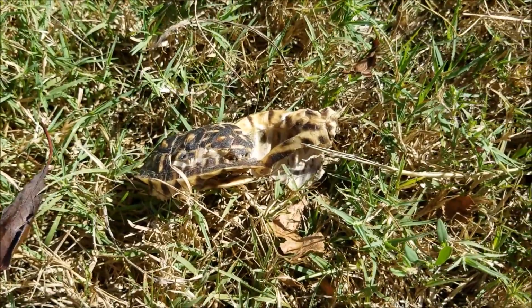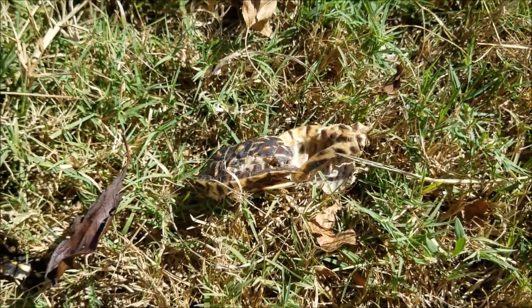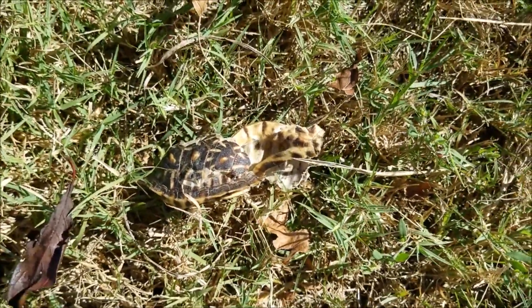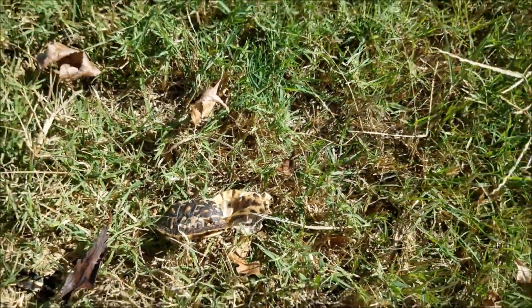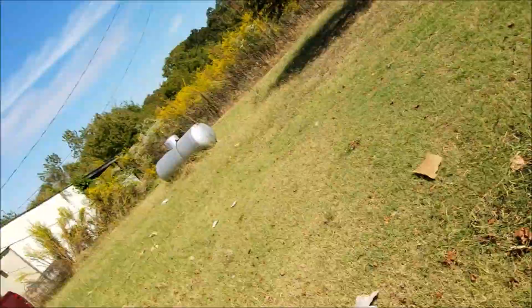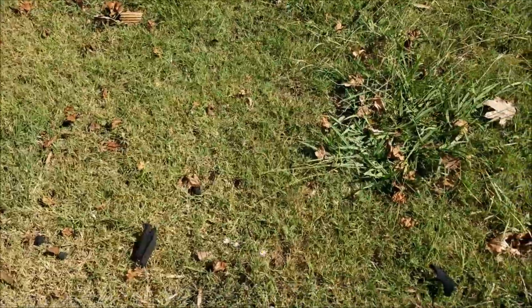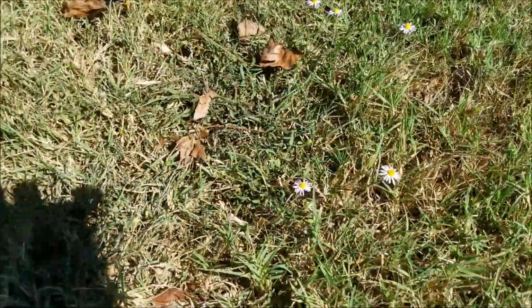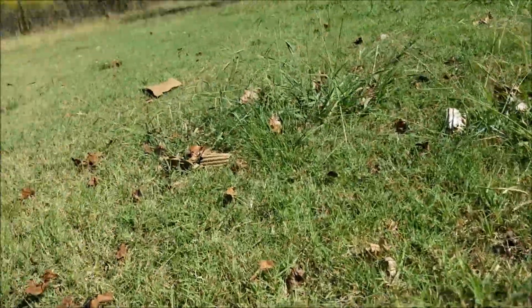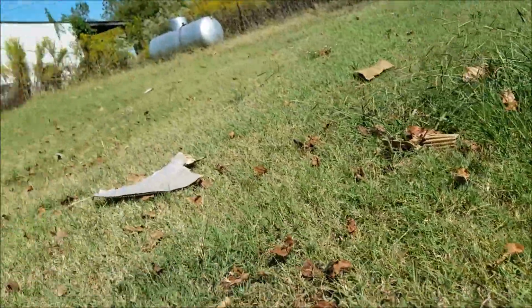And the dogs do that too. That is, or what, well, it is a turtle shell torn up, so it was a little turtle. Dumb dogs. But they say we gotta eat too. By the way, we do give them dog food. It's not like we don't feed them. In fact, we've upped their feed recently. But they still find things to... They like to tear up stuff. Well, yeah, they like to tear up stuff, and they find things to eat that they would if they were running wild.